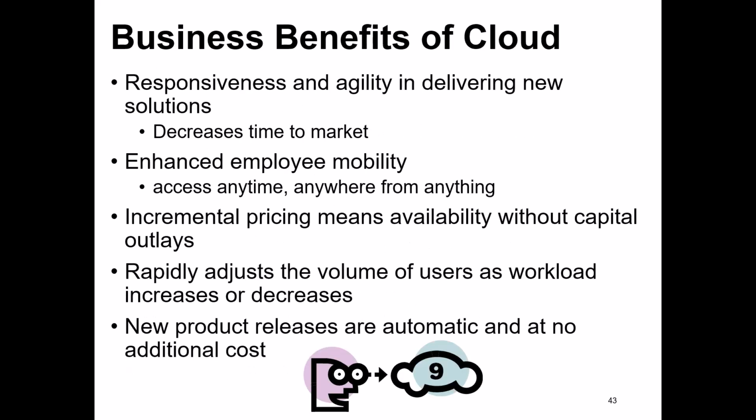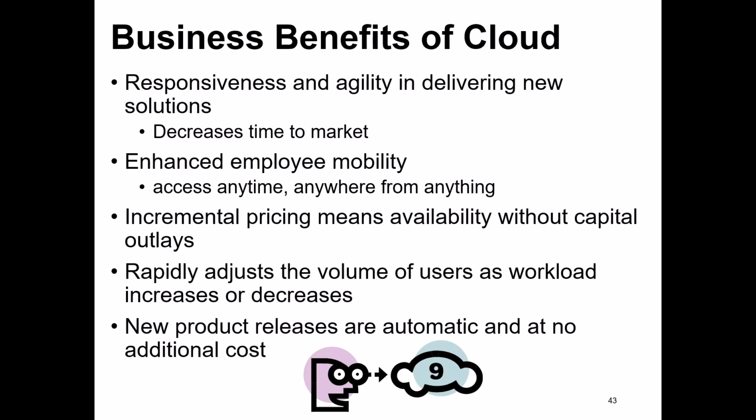And of course, risks are offset by benefits. So from a business perspective, the cloud should be able to provide you with responsiveness and agility to deliver new solutions, which of course translates into hopefully a decreased time to market. It should give you more mobility for your employees who should be able to access these environments from anywhere, from anything. It could be an iPad, it could be their phone, it could be their laptop.